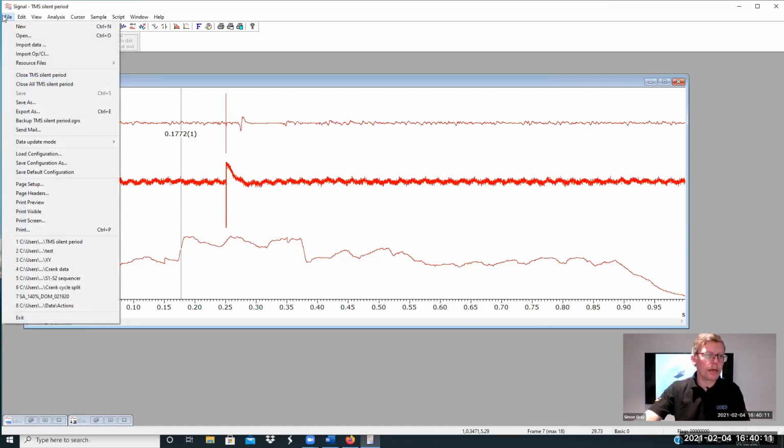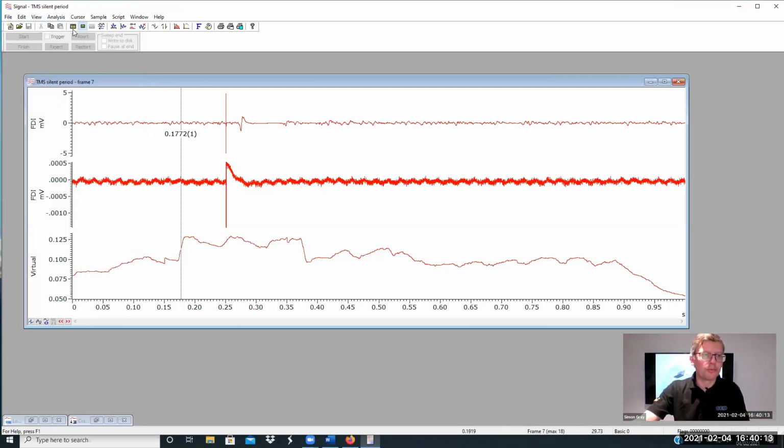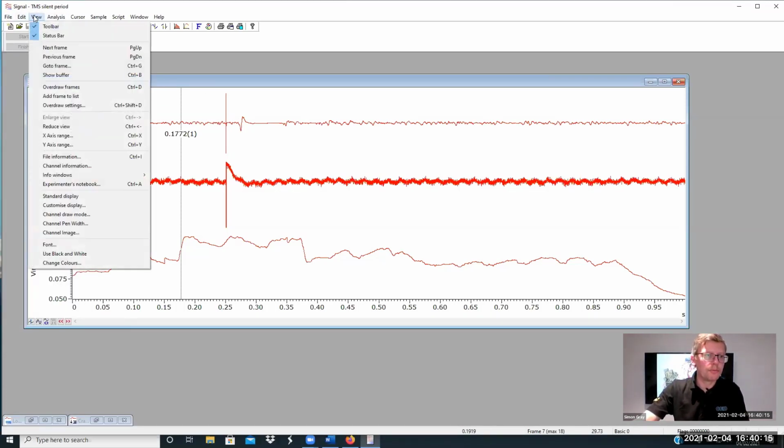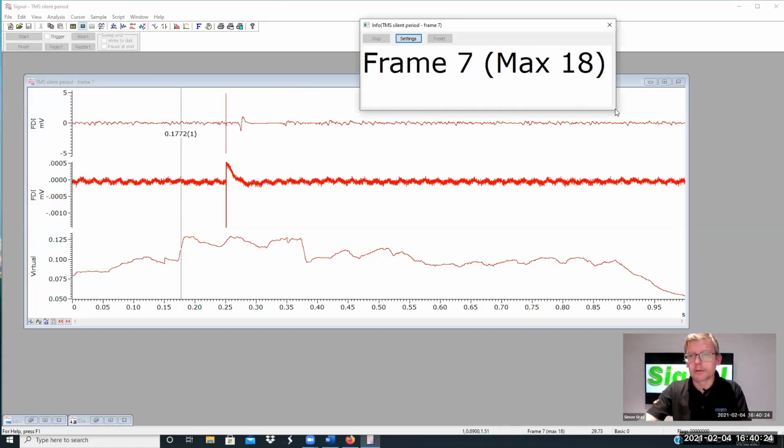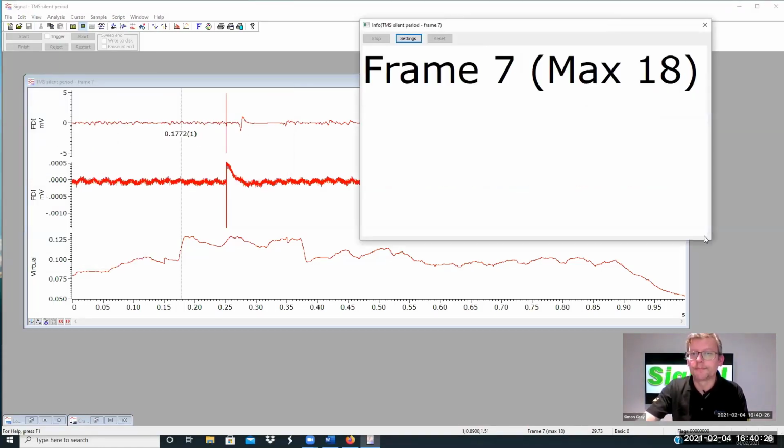Okay, then we have. I should really go to View and Info windows, because your question is pointing me really at this. So started in Signal and transferred over to Spike 2.